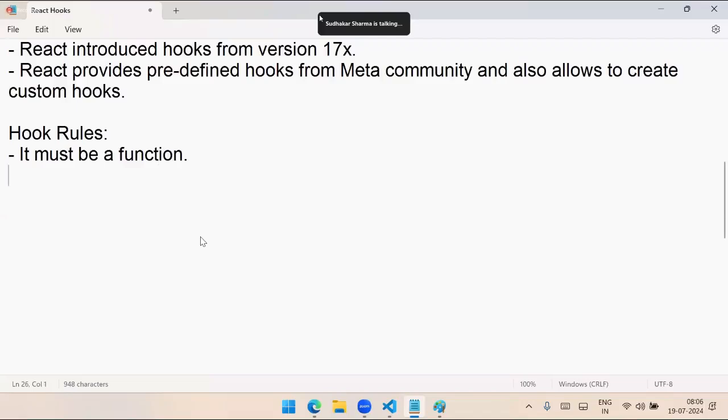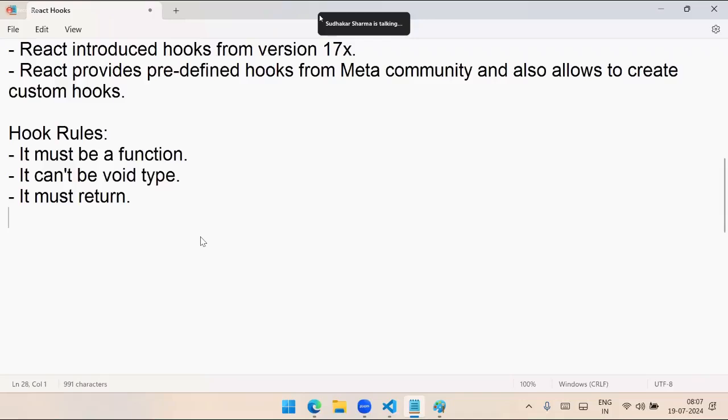It is a JavaScript function. Second point, it cannot be void type. That means a hook function cannot be void type. So what does it mean? A hook function must return. It can return anything, but it must return. It cannot be void.